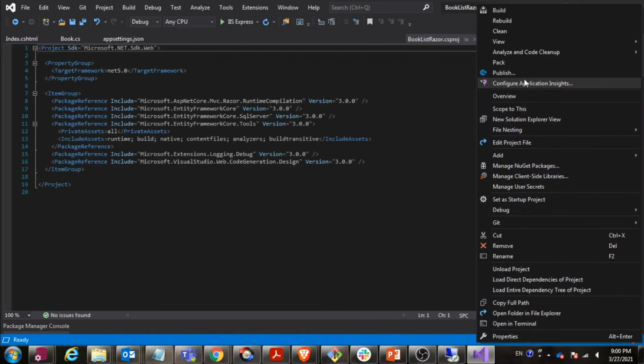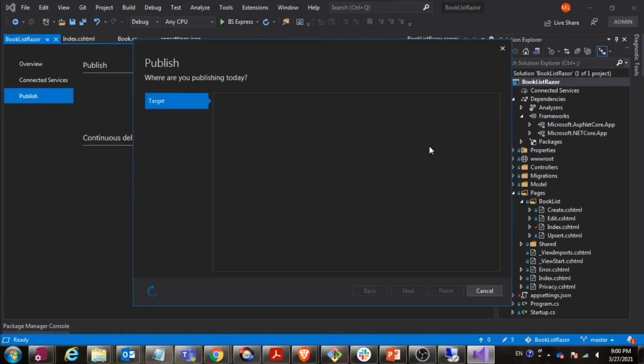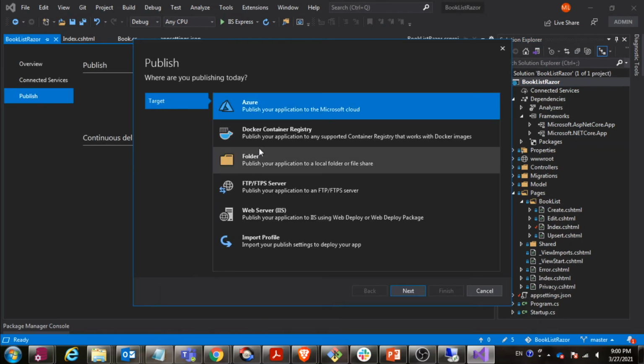So let's go here and select the option publish. And then there are a couple of options. We can explore these other options in our next session. Now we are going to do just folder. It will create all the bundles or the DLLs, whatever.